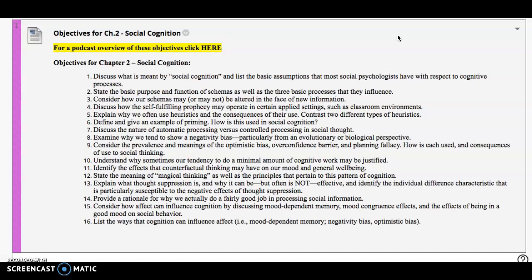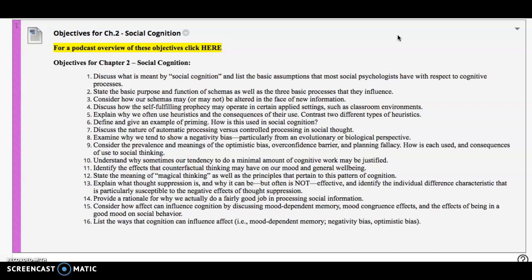And you know, that can be good, but that can also have drawbacks. And then there's controlled processing, where we actually have to sit down and think about things a little bit more. We might do that if we are buying a house or deciding what college to go to. Probably not going to be automatic processing. It's going to be controlled, where we do a pro-con list type of thing. So understand how those two operate differently.